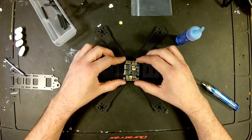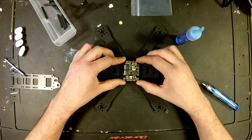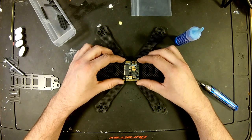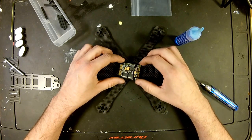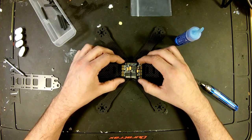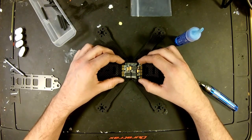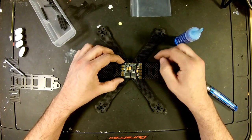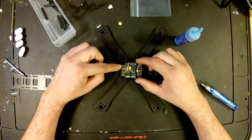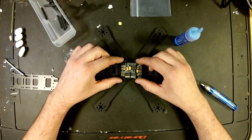So let's see how this power board is going to mount. So this board actually looks like it'll mount any way we want it to mount. So we'll set it this way so our battery connection comes out the back, just like normal. We have ESC connections on all 4 corners.